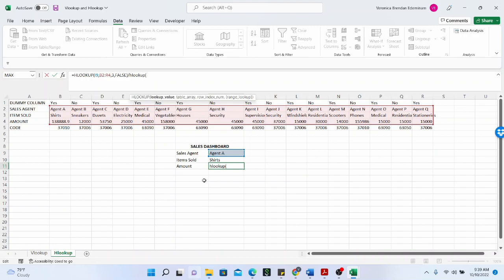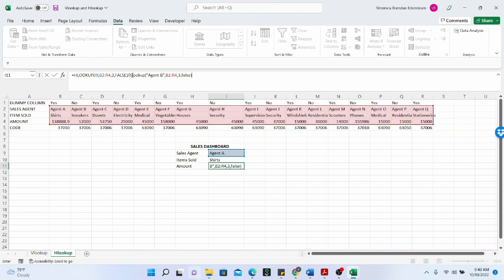So my lookup value in this case will be, I'm going to put agent B manually. And because I am putting text in a function, I have to put it in quotation marks so that Excel will understand it as text. Then I put the comma, and the table array is the same table array that I have. I put the comma, the row index number is 3, I put the comma and I put false.